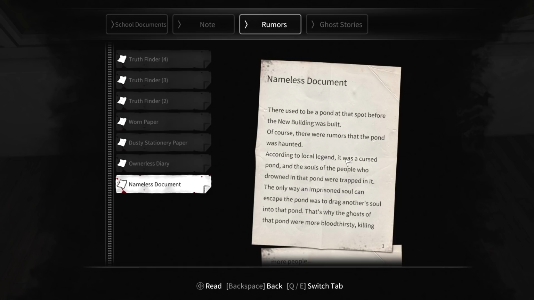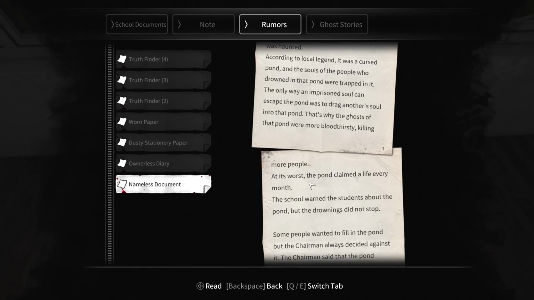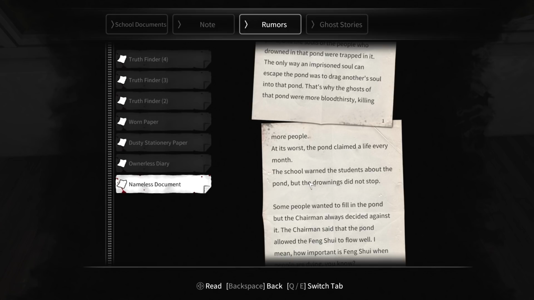According to local legend, it was a cursed pond, and the souls of the people who drowned in that pond were trapped in it. The only way an imprisoned soul can escape the pond was to drag another soul into the pond. That's why the ghosts of that pond were more bloodthirsty, killing more people. At its worst, the pond claimed a life every month. The school warned the students about the pond, but the drownings did not stop.